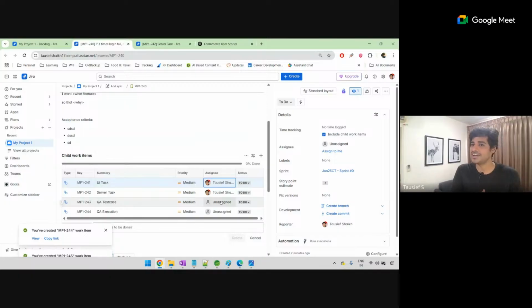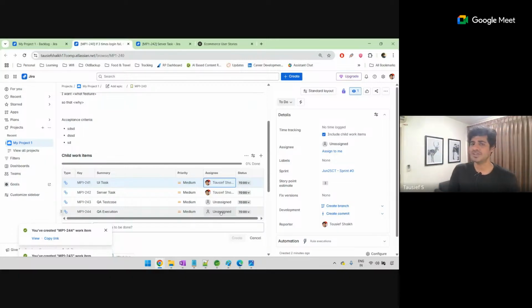So everybody gets clarity on day one itself. In these 2 weeks, which features I am supposed to work on, who is going to be the UI developer for my feature, who is going to be the tester for my feature. So we can coordinate with them while building the feature. That kind of clarity comes on day one of the sprint itself.